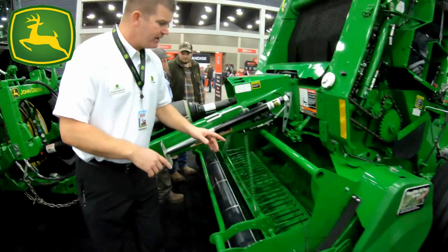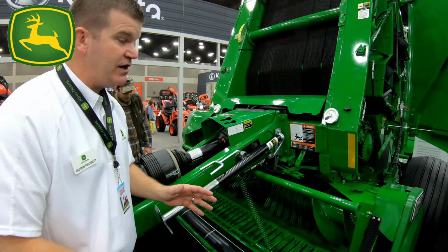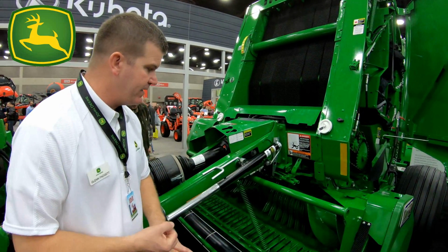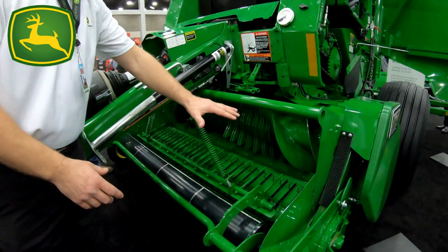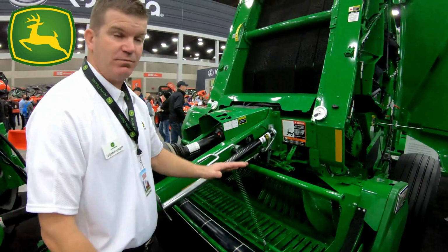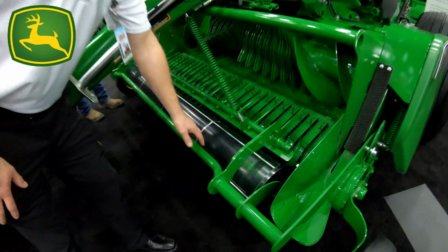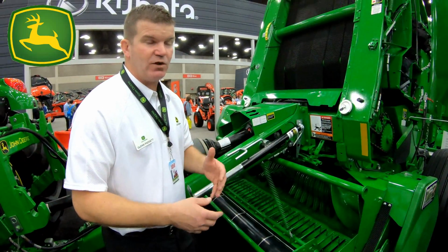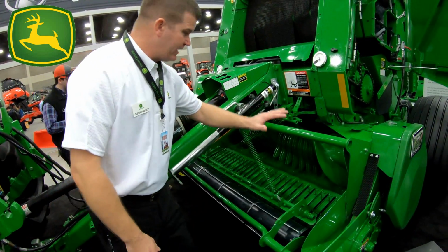Come back over here and we can take a look at the heart of this machine. The machine is called our HC squared, that's for high capacity and cutting. The pickup up front, the crop engaging, looks very similar because it is from our Megawatt Plus pickup feed system. What we did up front, though, is we doubled the size of our roller baffle because we saw increased ground speed and our previous roller baffle wasn't able to keep up. So we doubled the size of that. Our pickup stayed the same.